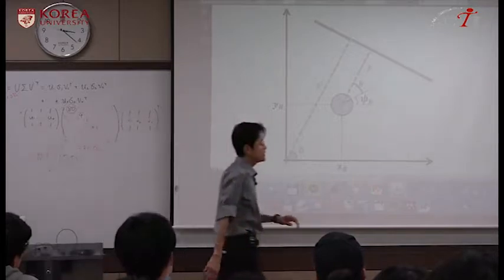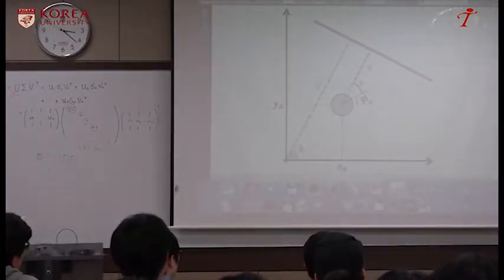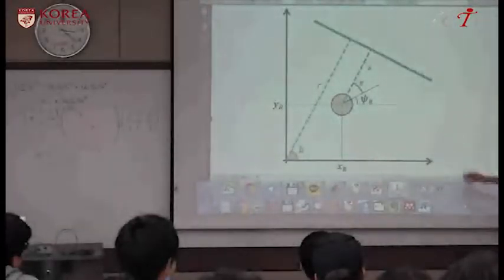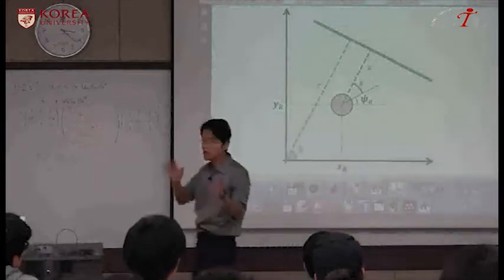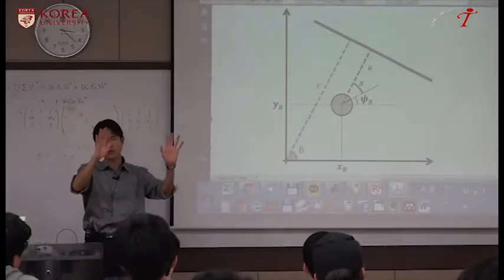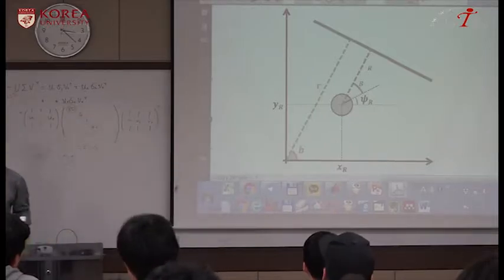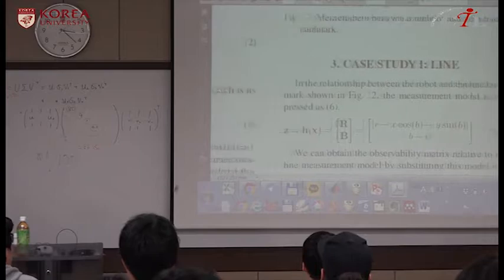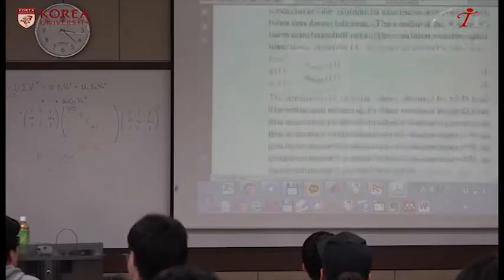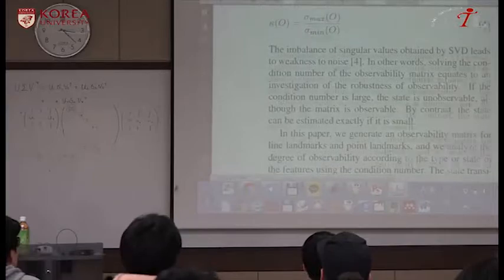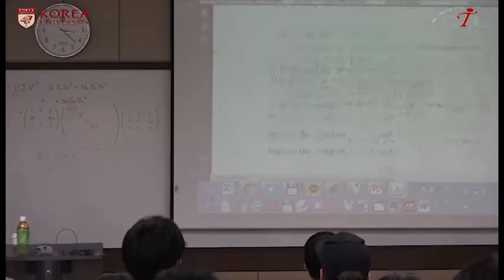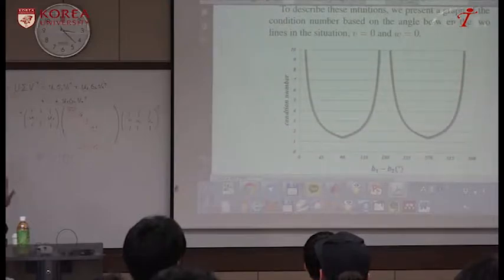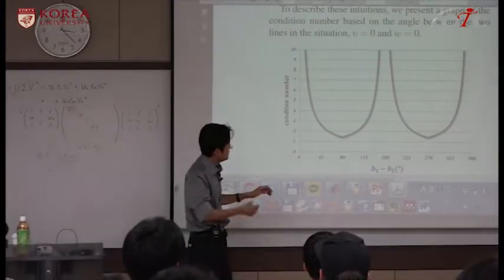Here, one of my graduate students is finding planes and matching pairs of planes to do the localization. But sometimes, because of slight error, noise, or a wall being slightly distorted, the rank could be larger than the real rank. So he checked the observability and the singular values. You see equation number 4, that's the condition number. Observability we're going to learn in chapter 6, and then he's checking the singular values and the condition number according to the angle.